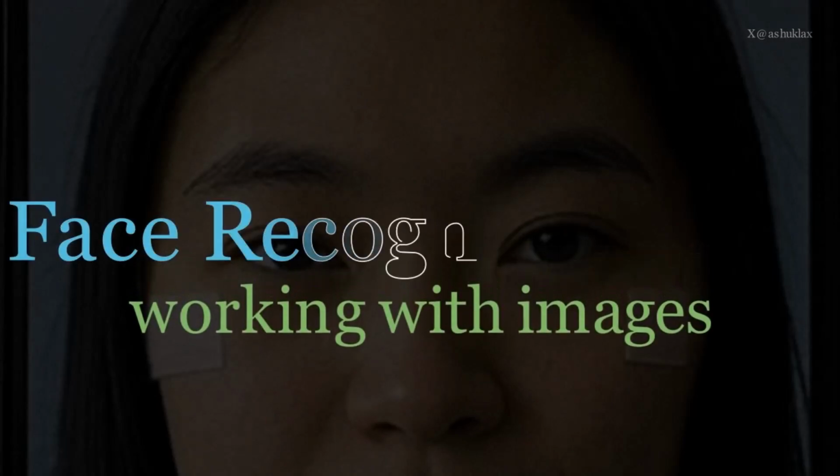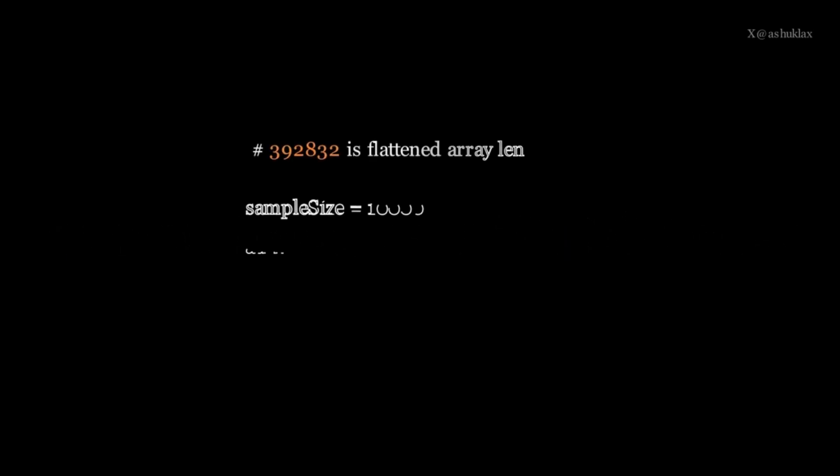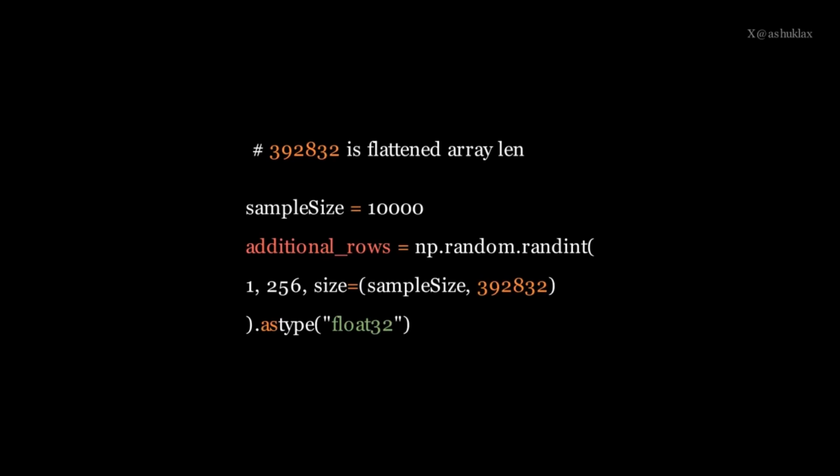In the next section, let's add some more random NumPy arrays to test system performance. Now, since we have got some images working, let's experiment with 10,000 images. In this section, we will load 10,000 NumPy arrays to test index performance. Since we don't have 10,000 images currently available, I am going to generate a random set of image arrays using NumPy. This code generates 10,000 such arrays.